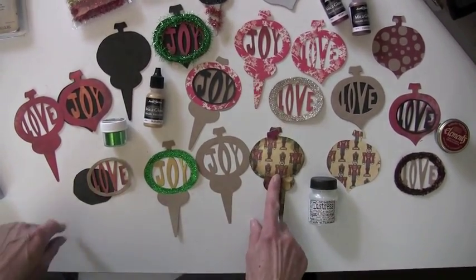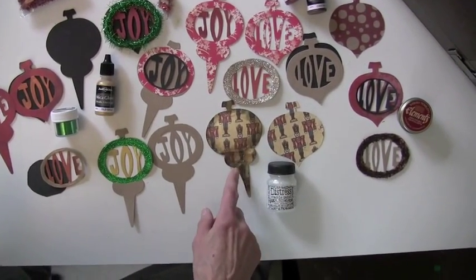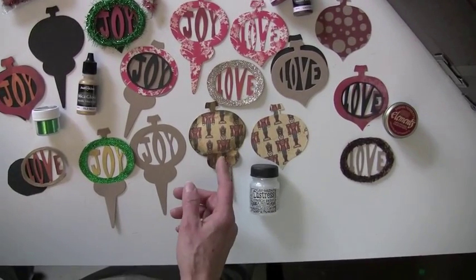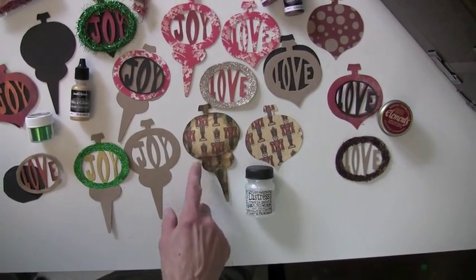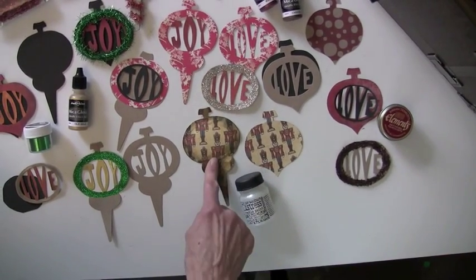This paper right here is a Graphic 45, which looks like this, but after distressing with some inks, I think I used walnut ink, and I think I even added a little blue, and then I put a ton of crackle paint on it. And look at that antique look.